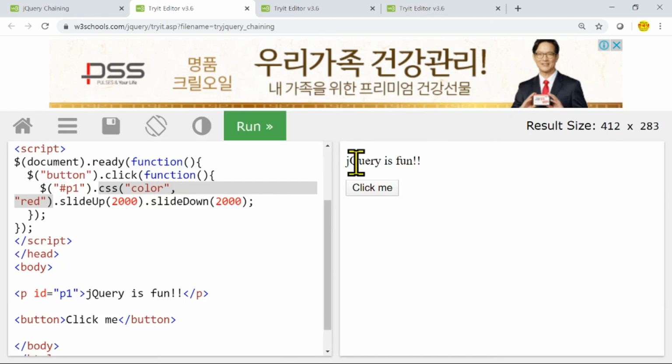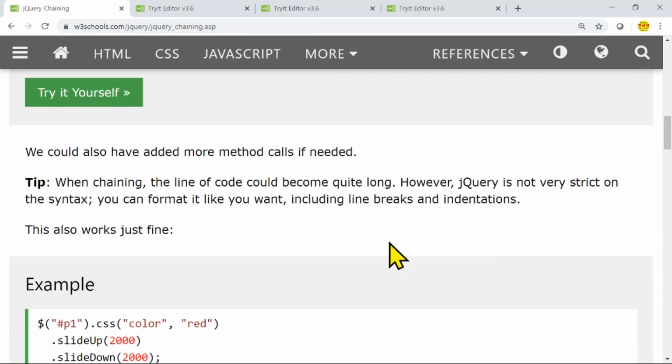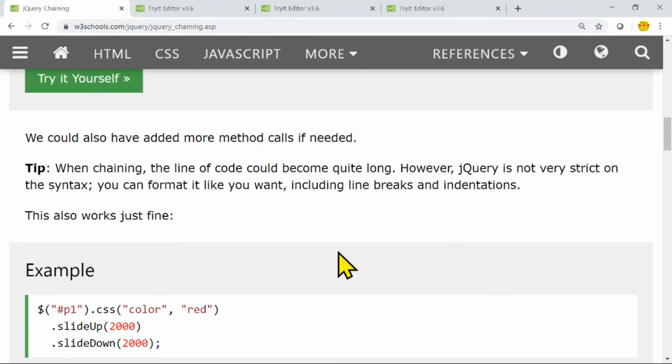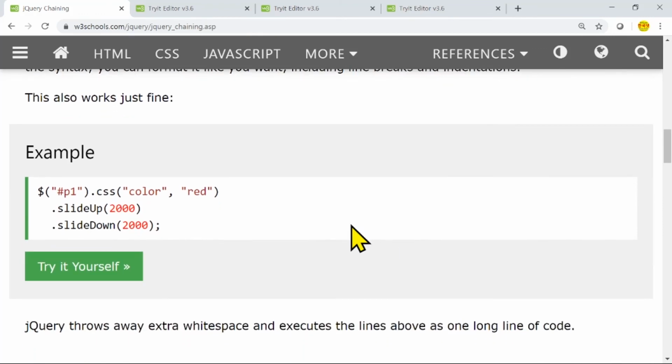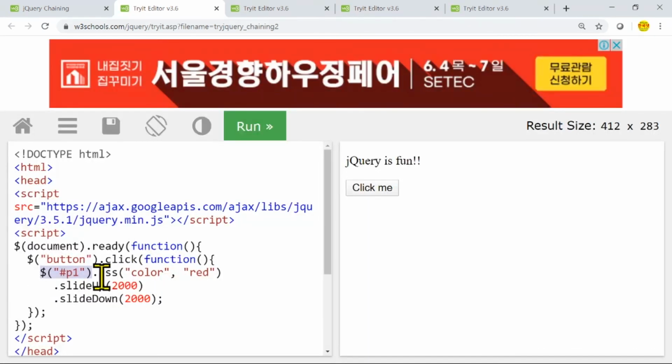Change, slide up, slide down, in sequence. That is the chaining. And if we need more methods, then we can chain more. We can add more. Here is another example. After selection of a certain element, we can apply these methods with chaining: CSS first, then slide up and slide down.